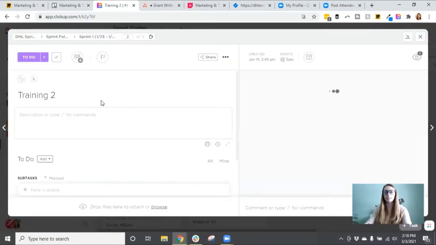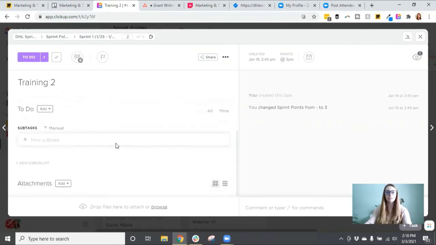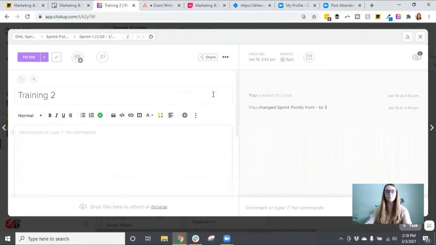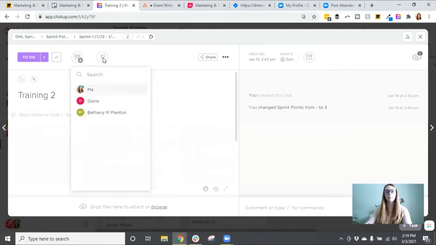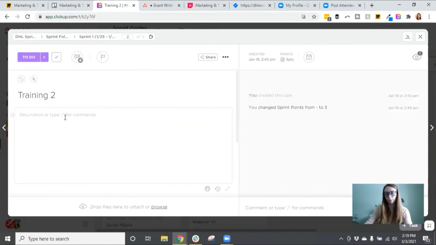You can also open these. You can have a full description, your subtasks. You can add a checklist, add attachments, have full conversations right in this one task bar or a task. You can add an assignee. You can set your priority if this is going to be an urgent matter where it needs to be done the very first time that your sprint starts, or if it's just a normal or low, it could be at the bottom. You can share this, and you can also watch it. Setting due dates, and there's so much more that you can do.